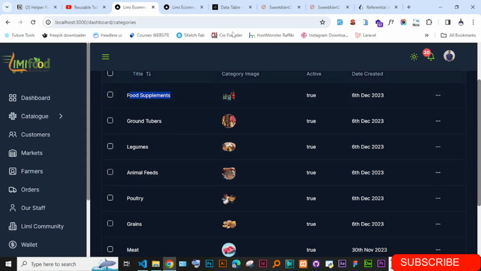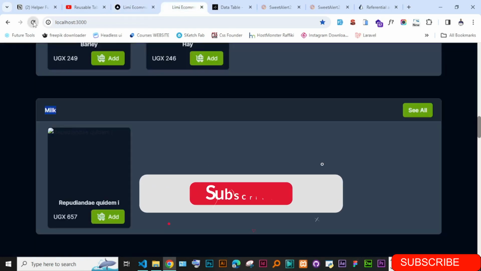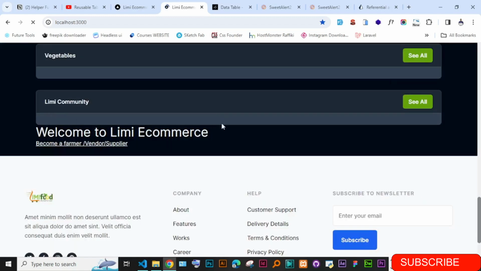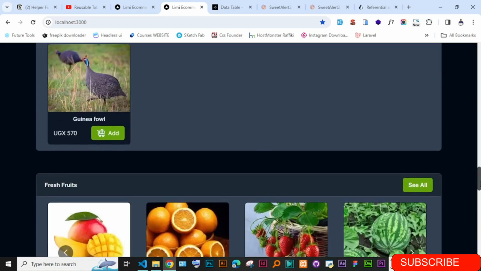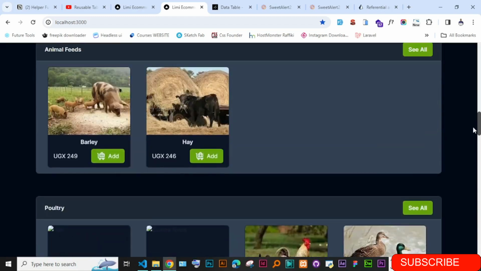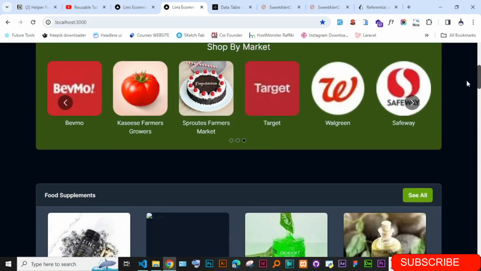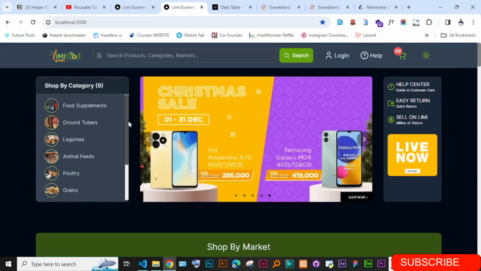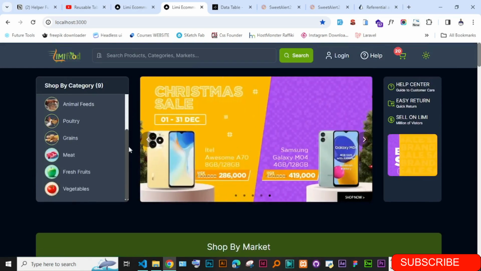That means if we go to this side and refresh, the milk should now be taken off. Okay, now you have meat, but milk is gone. If you go here, you see that milk is gone.